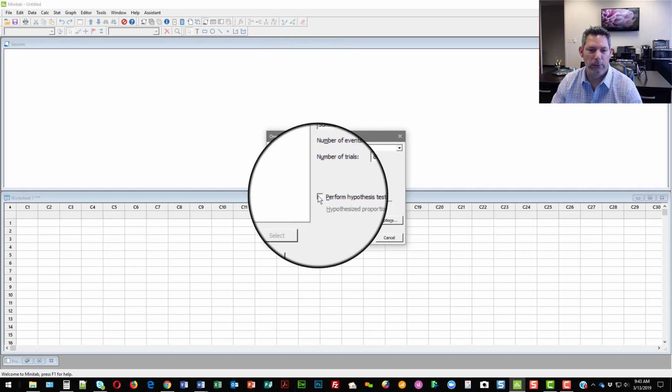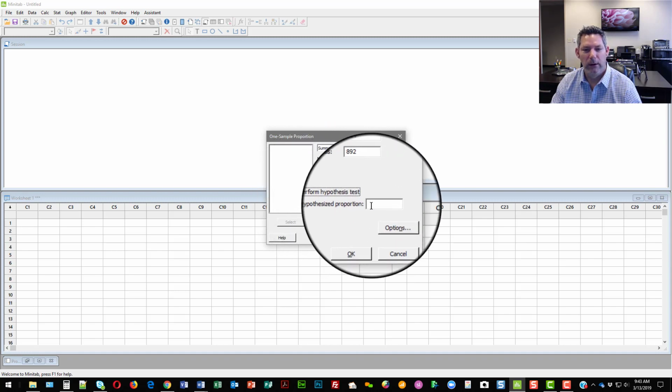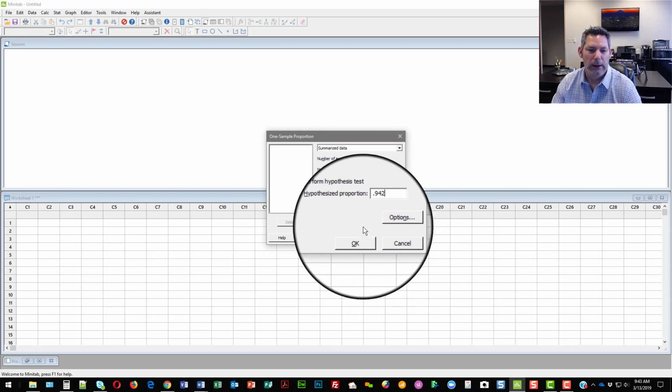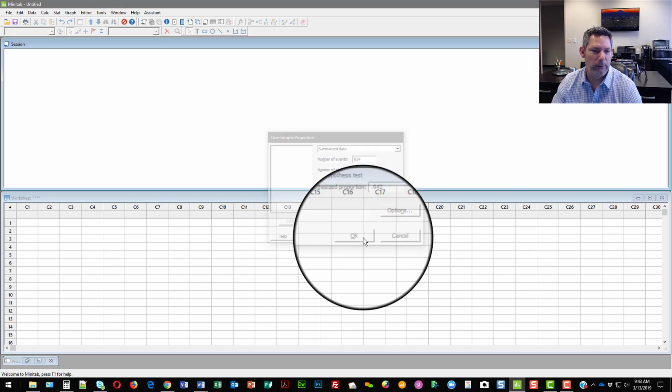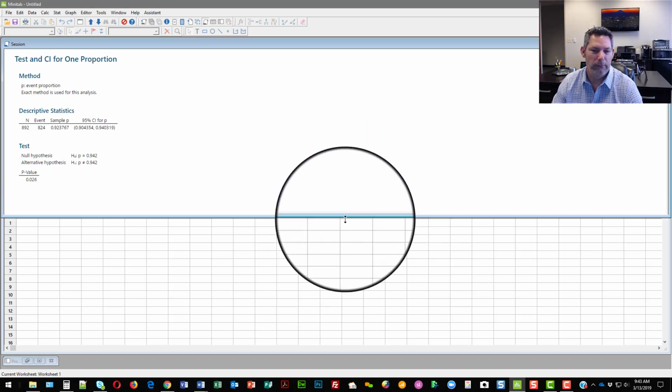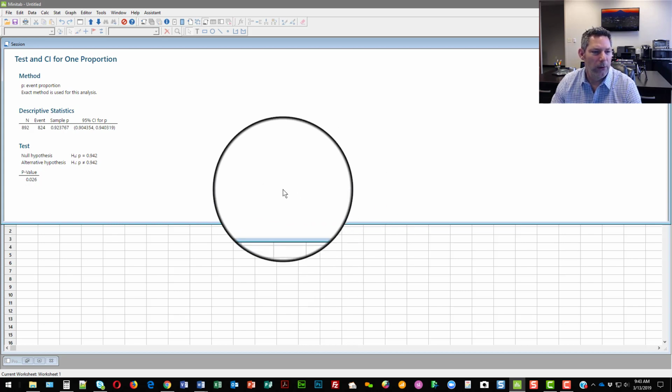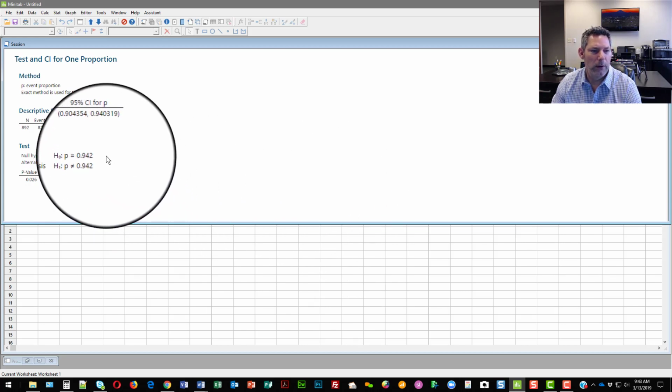We are going to perform the test against a hypothesized proportion of 0.942, 94.2%. And now we will hit OK and determine whether or not the first 6 months of this year is the same as last year.